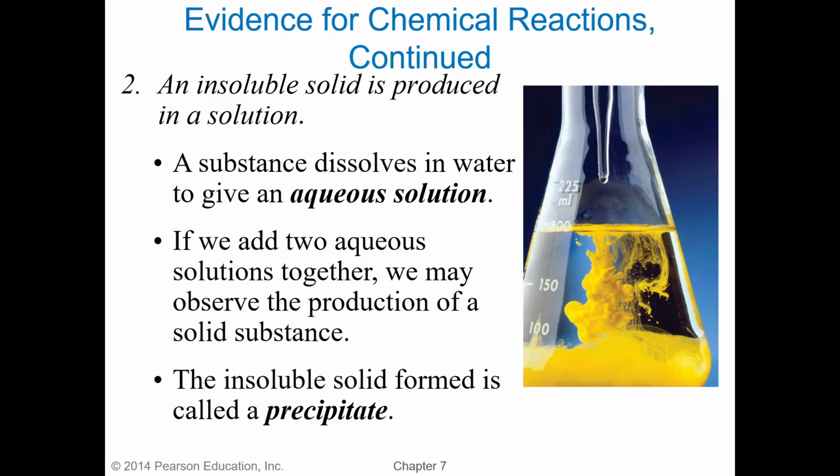Another evidence of a chemical reaction is a solid is produced. Now, a solid in solution doesn't look like a solid. It's not like throwing a piece of rock into water. That's not the kind of solid we're looking at. But when you have this distinct coloration and something that looks more dense than the liquid present, that's what we call a precipitate, and it is the solid that is formed.